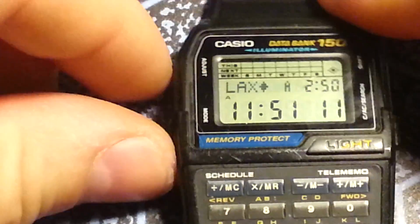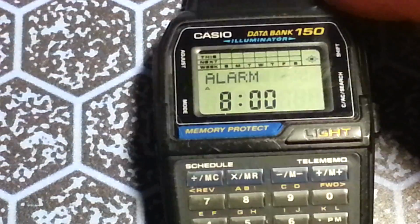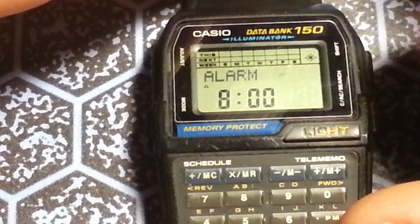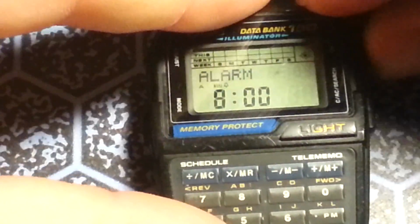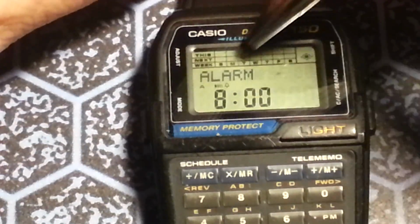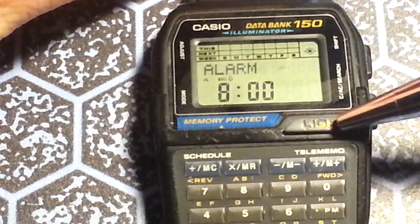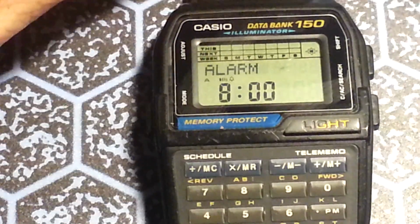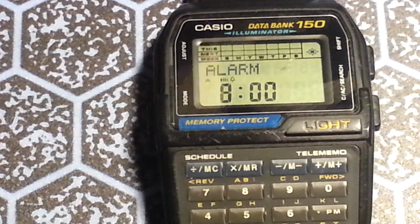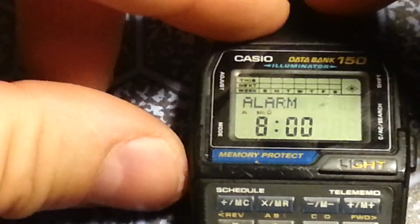So anyways, next feature, alarm. Pretty self-explanatory. We only have one alarm. Mine's set for 8 a.m. I wish we had more alarms, but we only have the one. But the cool thing is we do have a snooze. I think I accidentally discovered that. The light button is a snooze somehow. If your alarm goes off and you hit that button, it sets some kind of a snooze. I'm usually half asleep. I don't really pay attention to that.